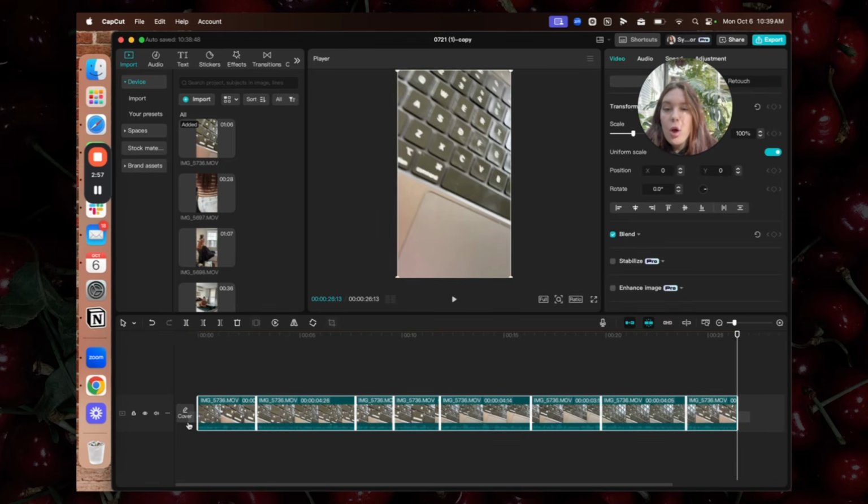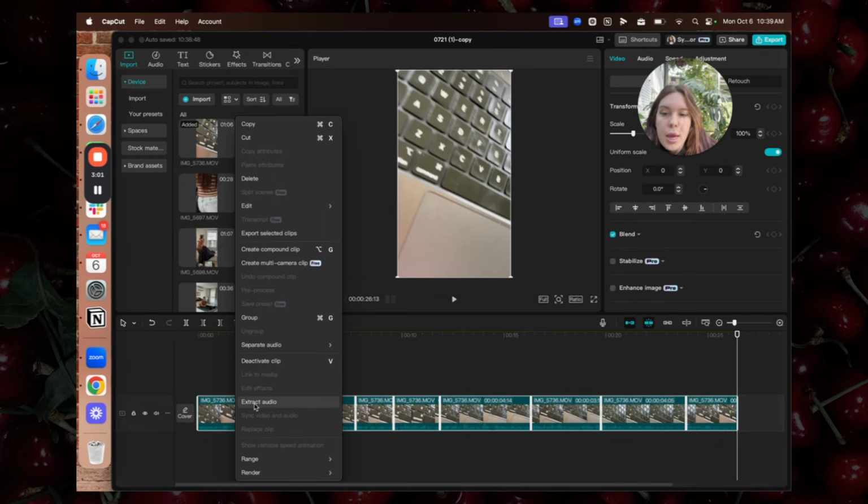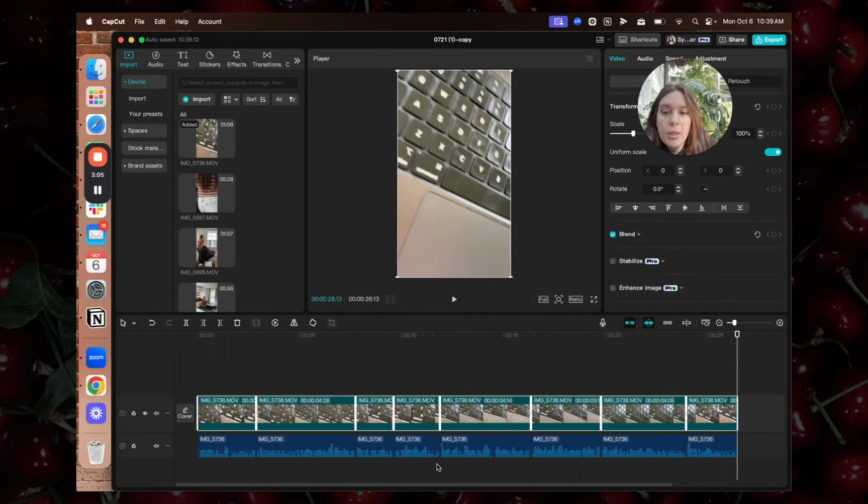So I'm gonna highlight all of this, and then I'm going to right click and hit extract audio. Extracting the audio is gonna make this just a voiceover, and then I can go ahead and delete all of these clips. Now, you wanna make sure that linkage is turned off.